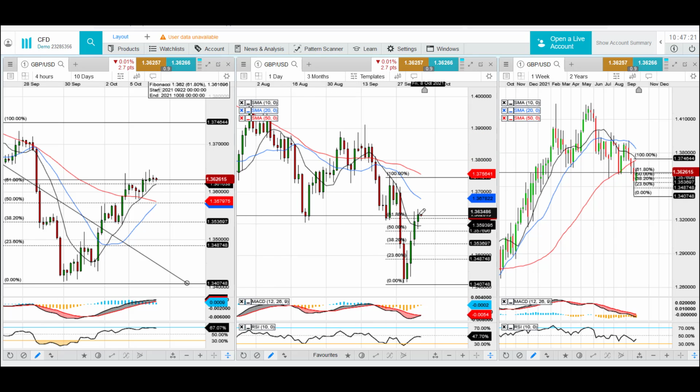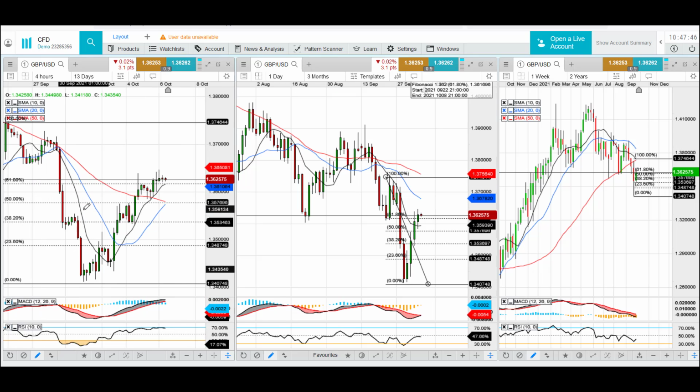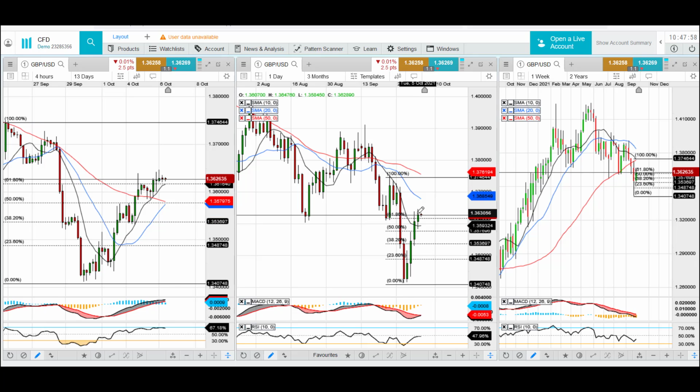It's not there yet. As we can see here, this is somewhat of an indecision to bullish candle the way we closed yesterday. So I'm looking for a nice bearish candle closing below this level, below these wicks, and then I'll be looking for a break of that candle and a continuation of the move. We might spend a bit more time around that area. We might pull back a little bit deeper, because looking here on the 4 hours, what we can spot is that we did make a slight higher high over here, and the indicators are still converging to the upside. So it might be that this momentum that pushed the price back into the sell zone, this buying momentum, has not yet shifted. So we need to see more sellers coming into the market.